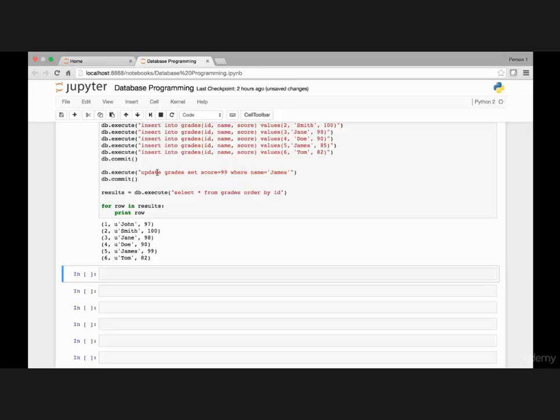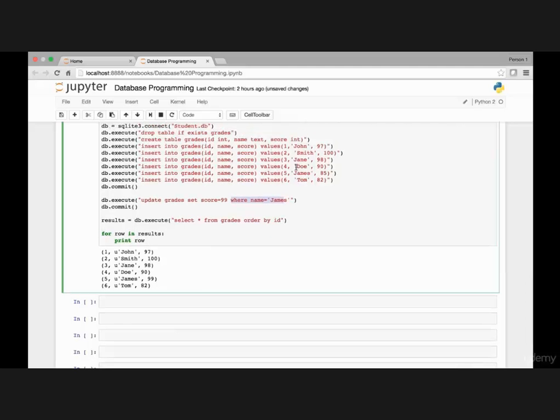And make sure while you are using the update statement to include something after here. Like in this case, it will only affect James. If we forget to add this part, if I just pass update grades and then set score to 99, it will set everybody's score to 99.